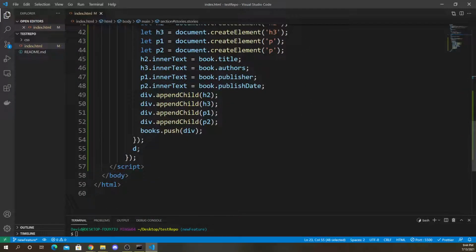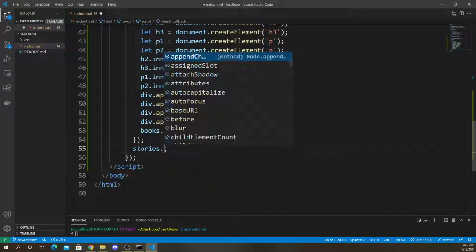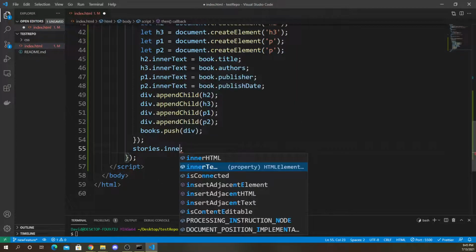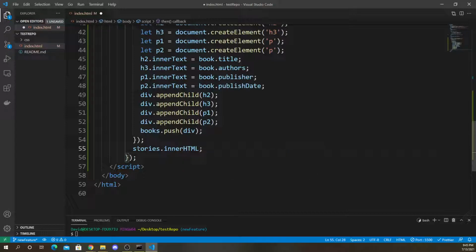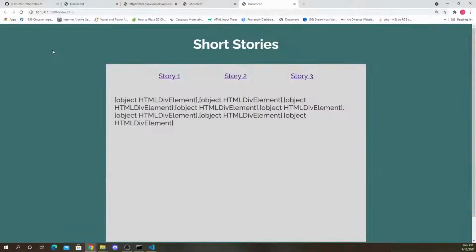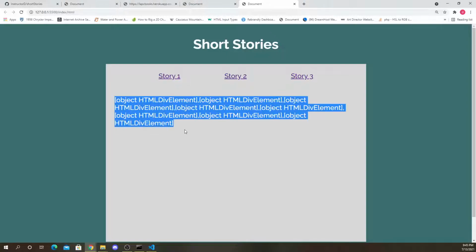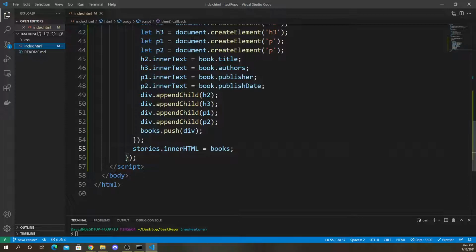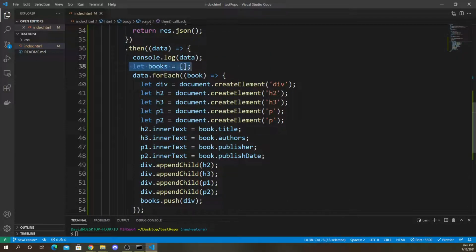So then I can say stories dot inner HTML equals books. I don't know if that's gonna work. Let's just try it. Just did a whole bunch of stuff. Okay, we're getting objects. I kind of figured this would happen because I'm pushing this whole array in there.